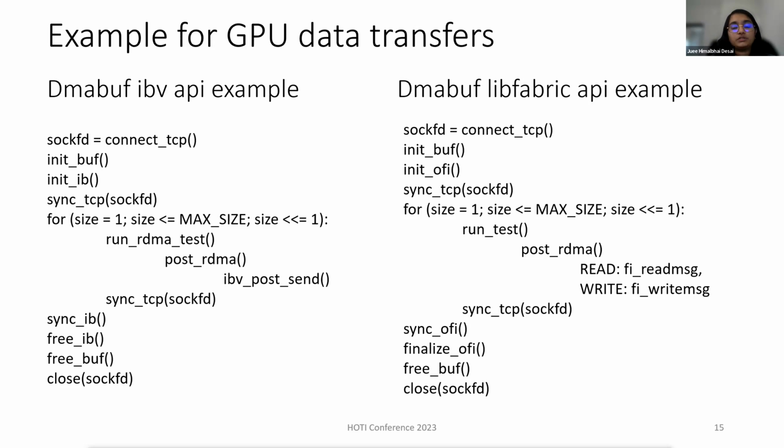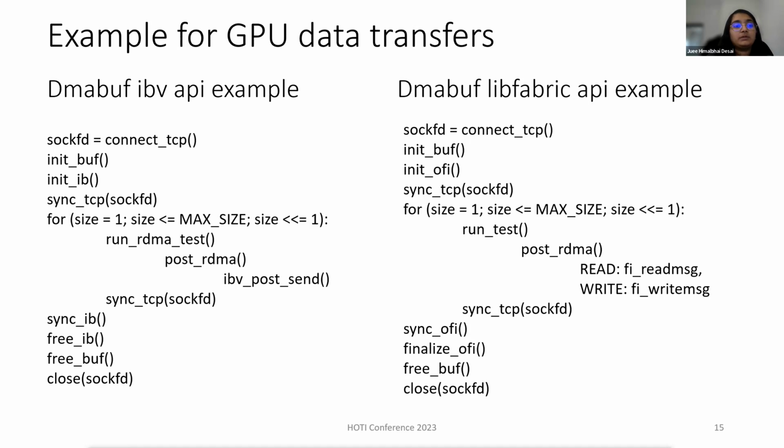So after a socket connection, we initialize the buffers with init buff. So here we allocate buffers to the specified location on specified GPU using Level Zero APIs like zeMemAllocHost and zeMemAllocDevice to allocate memories on host and device, and to allocate memory or buffer space, and initialize the buffers with Level Zero APIs like zeCommandListAppendMemory and zeCommandListReset.